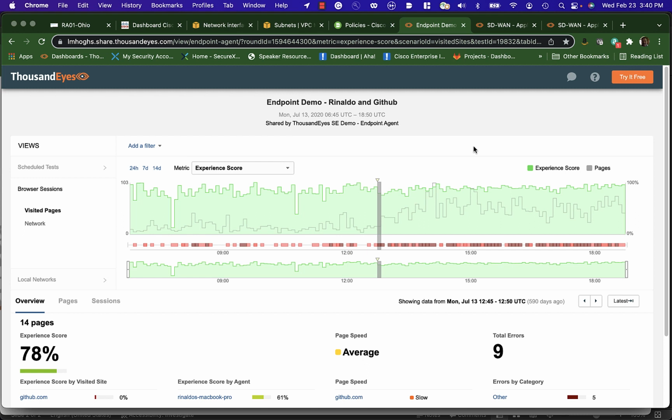So our solution, part of SASE, clearly we think that providing that visibility back to end users is critical to any SASE solution. And so I'm going to show a couple of examples of how we're doing that. So here's a first example.